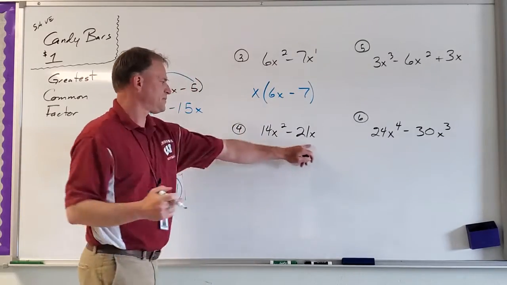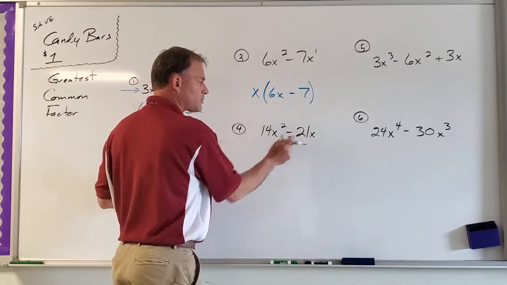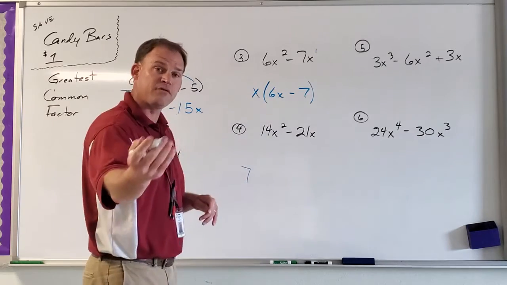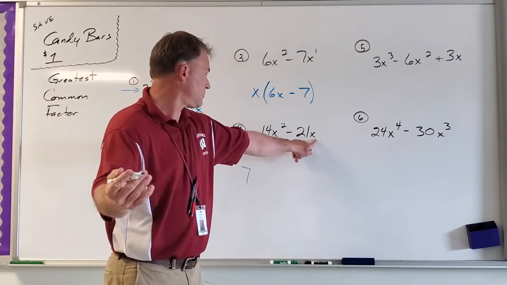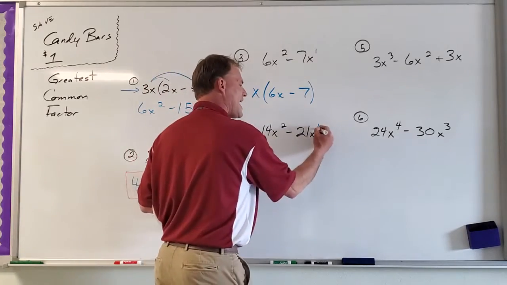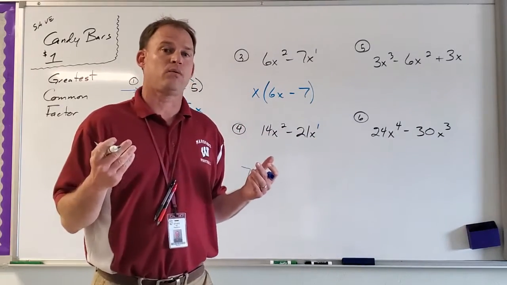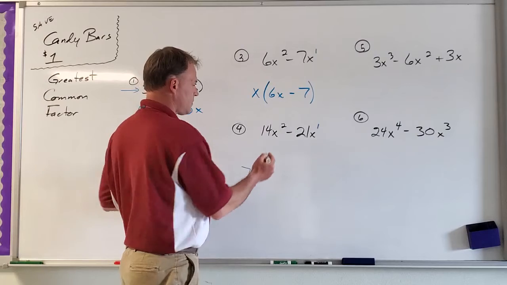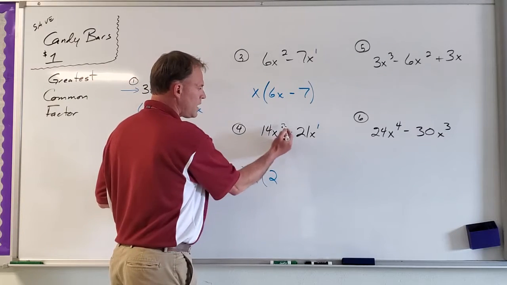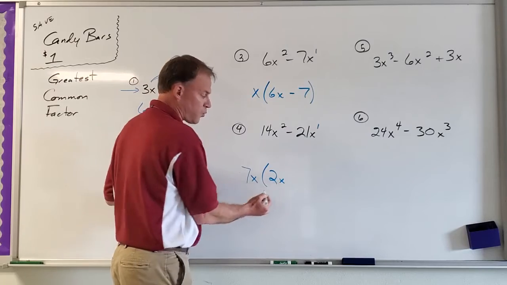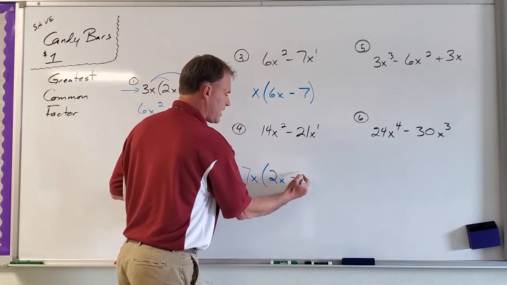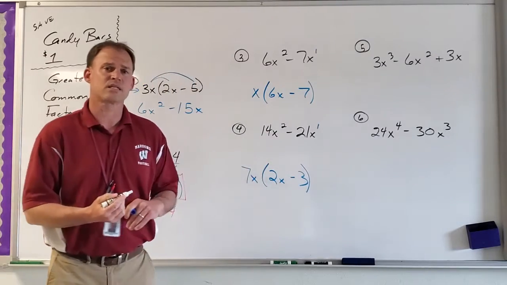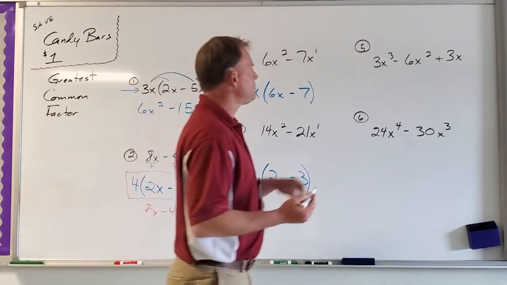All right, let's do it again. So here, look at the whole numbers first. What goes into 14 and 21? Yeah, 7. Do they have any variables in common? Yeah, I got 2x and x. Now remember, I'm not adding and subtracting, so I'm not worried. They don't have to have the same amount. They just have to have something. So 7x is my GCF. So if I divide by 7, I have 2. If I take one of the x's out front, there's 1 left over. Divide by 7, I have 3. Take that x out front, there's none. That's the final answer.